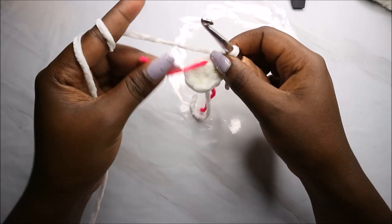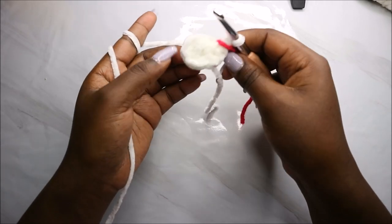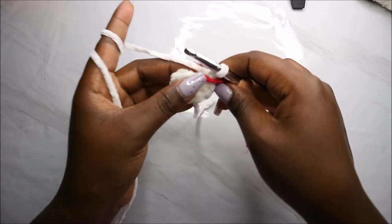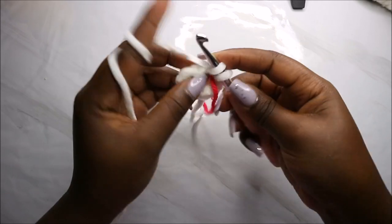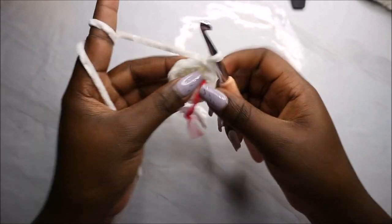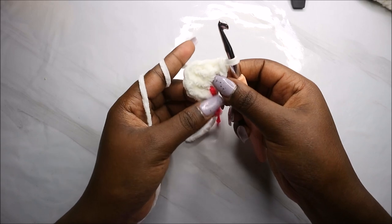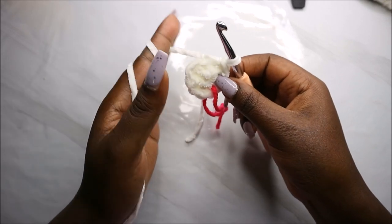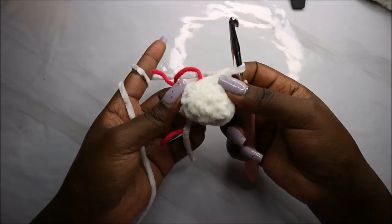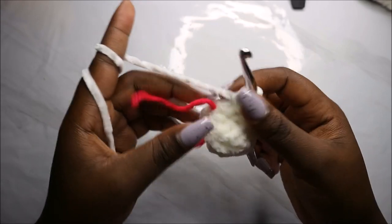Okay, so now in the third round and the fourth round, we are going to do single crochets all the way around in each round for a total of 10 stitches. Okay, so continue to do single crochet all the way until you get to the end in this round, in the next round, which is the fourth round, and then we'll start the fifth round together. Okay, so now after the fourth round, this is how our little arm looks like.